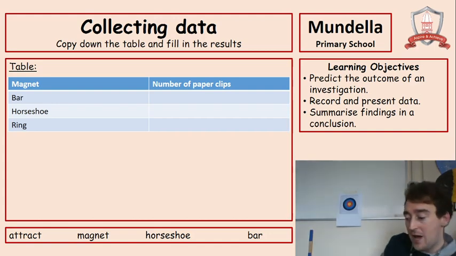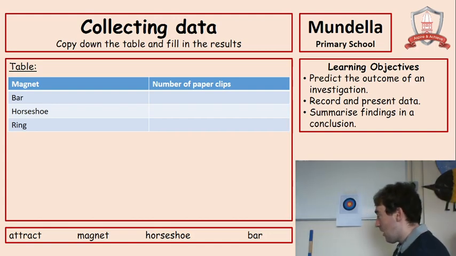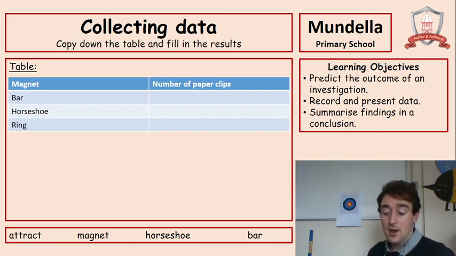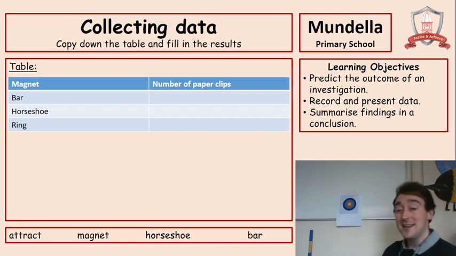Okay, welcome back. So I'm going to start off with the bar magnet. I'm going to show you how we will do the investigation, but I have a feeling that we might need a lot of paper clips for this, so it might take quite a while to actually do the investigation. So let's get it started, and if it goes on for quite a long time, I might have to pause the video and then just give you the answers afterwards. But let's go for it to begin with.